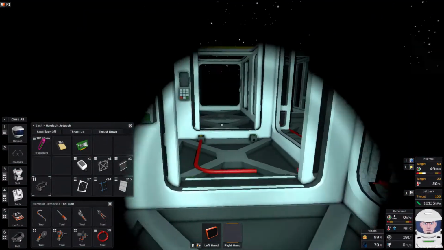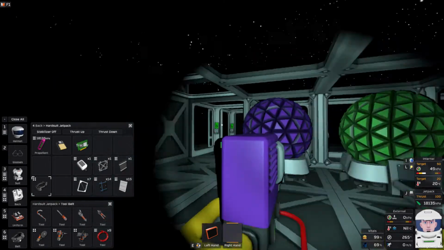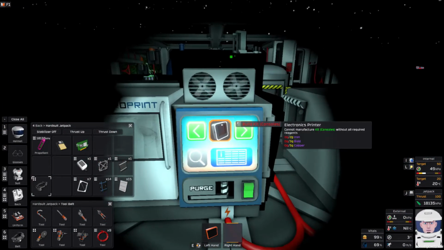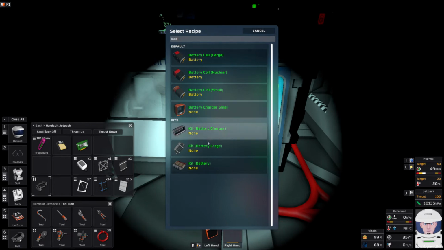I want this gone. I want this gone, honestly. I want to get this large battery done first. Large battery and the power control are going to be both outside. Let's go battery. Not that that's a problem.